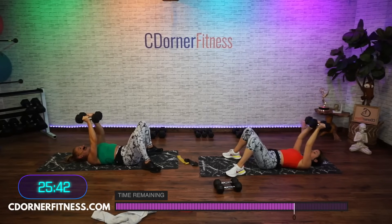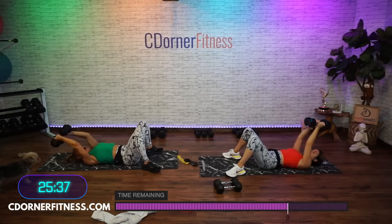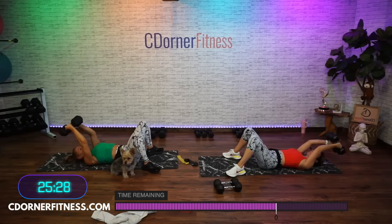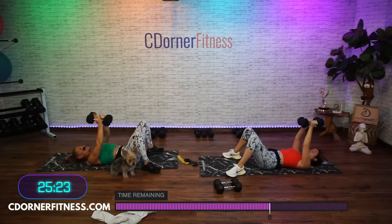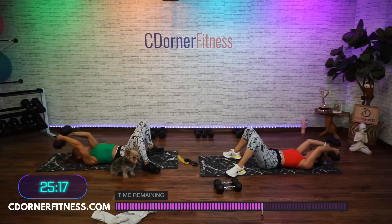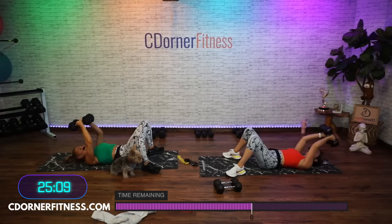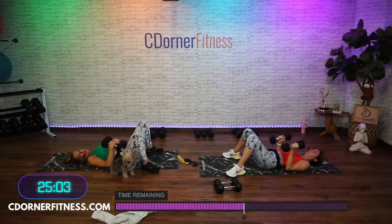Take it up — dumbbells are together, arms are straight. Nice and slow — two and we go back, up, that's one. Two, get a little core work in there. Up, three, up, don't arch your back. Four, up, five, six, how's that weight? Seven, not gonna lie, eight, nine, one more, and 10. Nice — now bring the elbows down for a second, quick rest, because we're going to do it again.